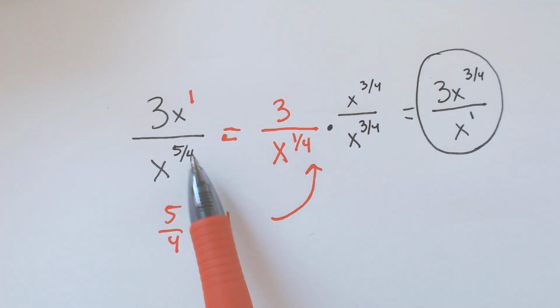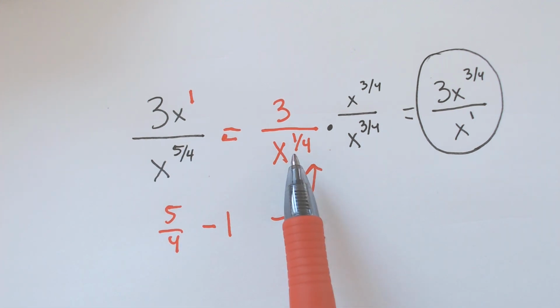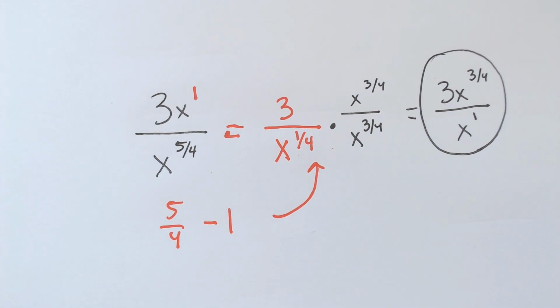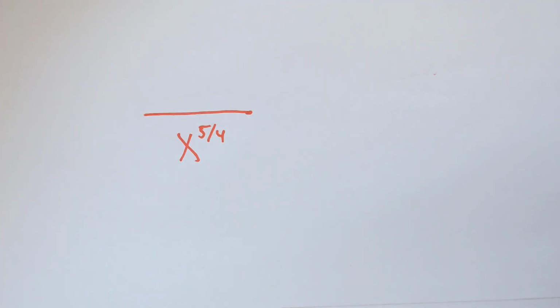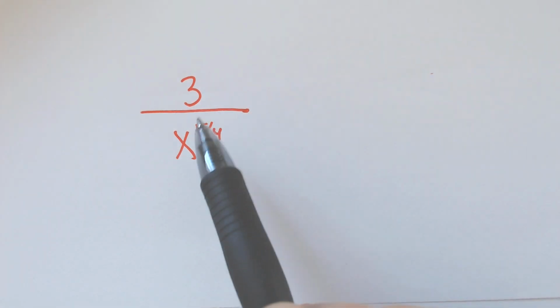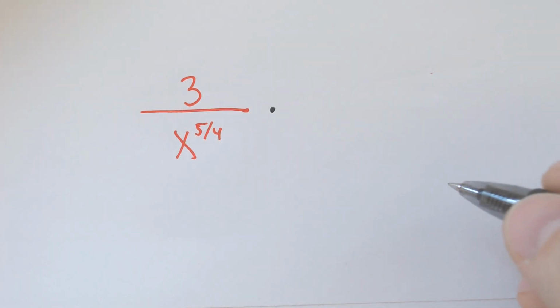Now, we could have dealt with the x to the 5/4 from the beginning, which I'm going to do in the next example. So you always multiply by what you are missing to get you up to that next whole number value. All right? So let's say that I had x to the 5/4 on the bottom of the fraction, just like last time, but instead of having an x on the top, I just have a 3. Well, now I'm not going to be able to subtract them, and I'm going to have to deal with this 5/4. So in order to deal with the 5/4, I can't really multiply by x to the negative 1/4. That really would not be probably a good move to do.